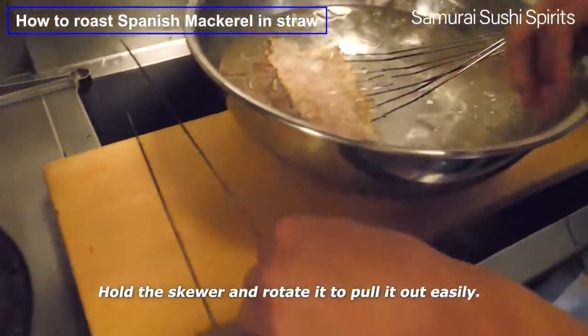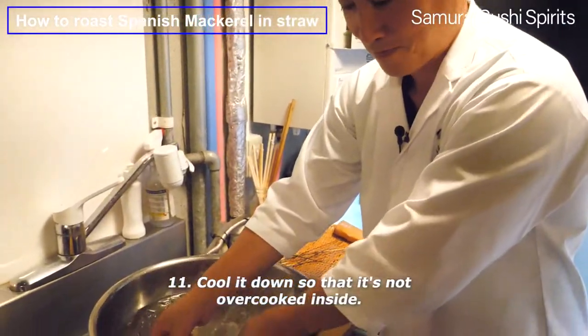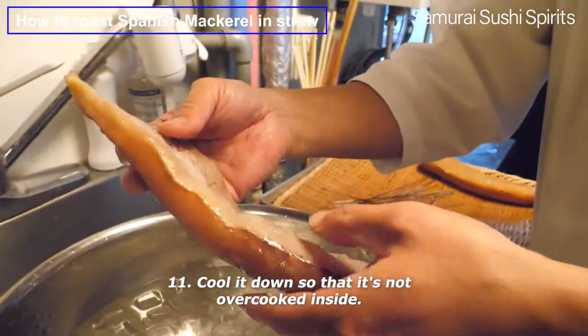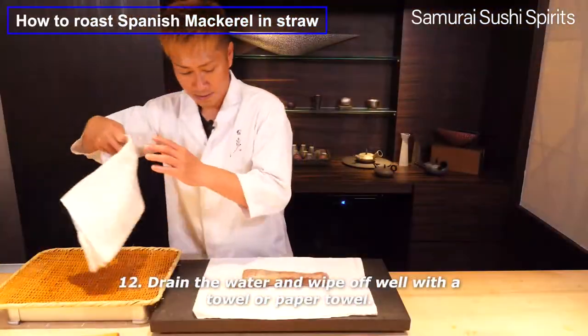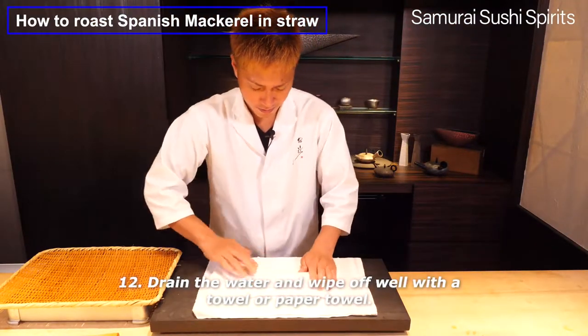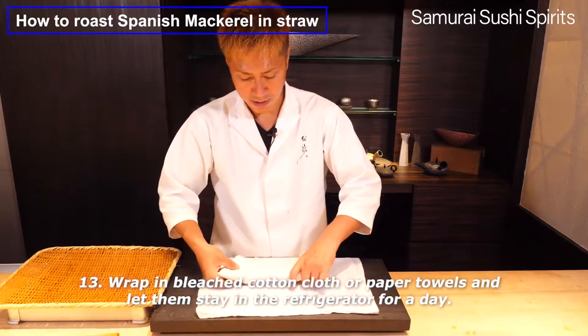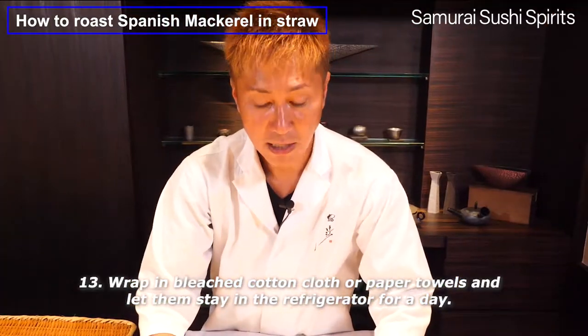Hold the skewer and rotate it to pull it out easily. Cool it down so that it's not overcooked inside. Drain the water and wipe off well with a towel or a paper towel. Wrap in bleached cotton cloth or paper towels and let them stay in the refrigerator for a day.